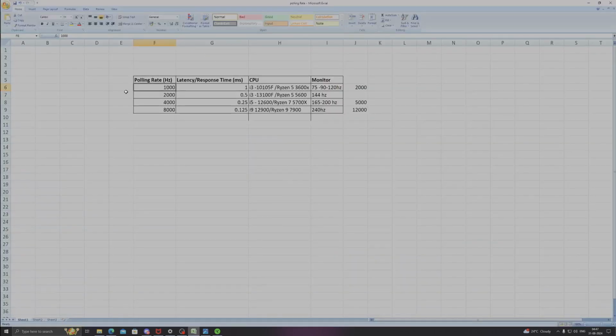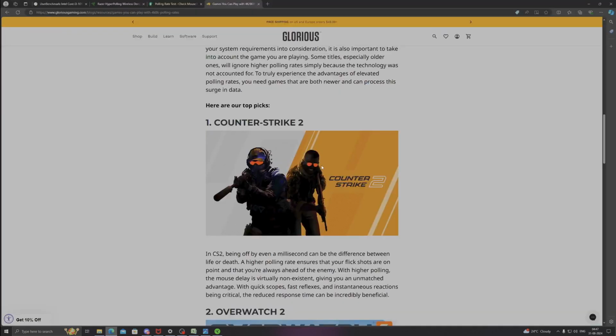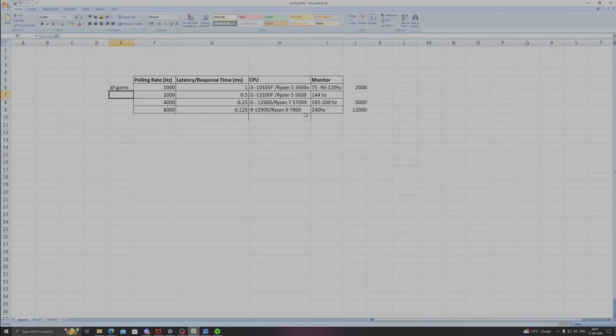And if you are playing any other games apart from these 5, then only 1000 Hz polling rate is supported, which means that all games are supporting 1000 Hz. Only these 5 games are supporting higher polling rates. If you are genuinely benefiting from higher polling rates, particularly in the 5 games I have mentioned above, it makes sense to opt for them. Otherwise, 1000 Hz is sufficient since it's supported by all the games. There's no need to spend extra money. Even at 1000 Hz, competitive gameplay is possible, as I have experienced myself.